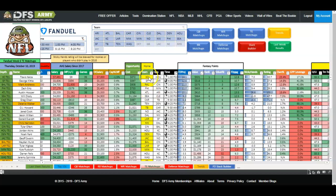Now, Travis Kelce's probably okay. Mark Andrews might be okay. The rest of them might be increased volatility. Some of them might smash, but some of them might notoriously disappear because they're on the road. The team doesn't play as well, typically. So they get game flowed out and they have to rely on better, stronger passing options. They're throwing the ball down the field 20 yards and trying to catch up because they're behind on the road or whatever the case may be. All of these things come into play.